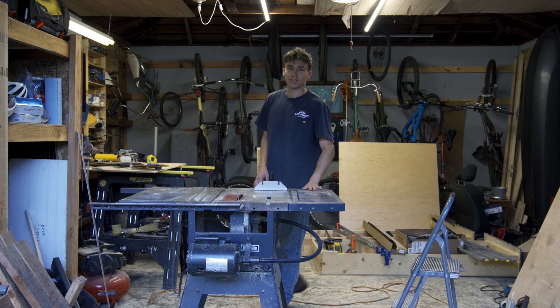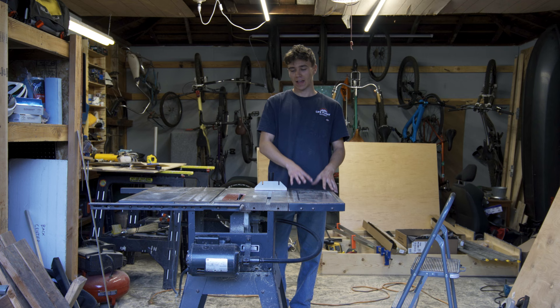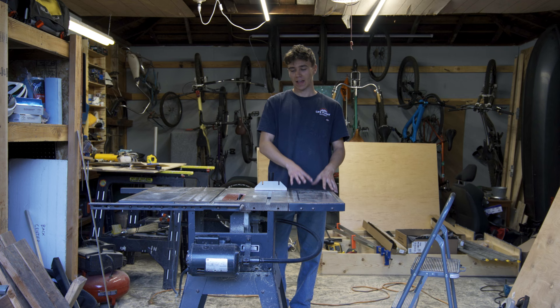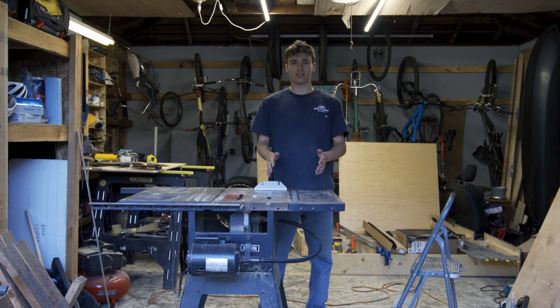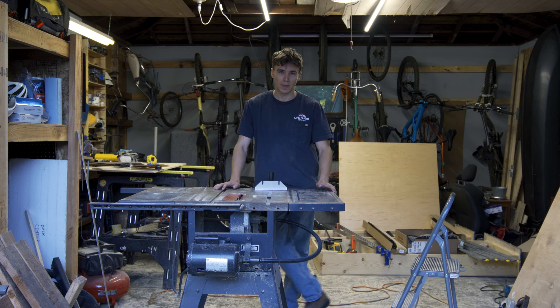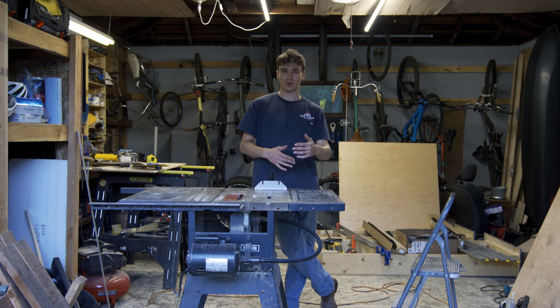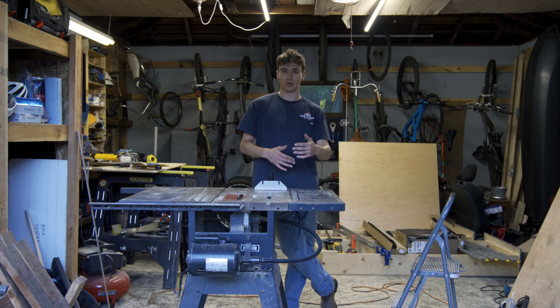So after about two full days of cutting — two eight to nine hour days — I have finally finished all of the cuts for the half-inch pieces of plywood. I still have a bunch of cuts to make with the quarter-inch pieces. All of the quarter-inch pieces are going to be used to make dividers on the insides of these drawers — it'll make more sense once I show you guys all of that. I basically have one more 4x8 sheet of quarter-inch plywood to cut down into a lot of super small little pieces. Definitely making progress — it feels great to have all of the half-inch pieces cut and the framing for the drawers pretty much ready to go.